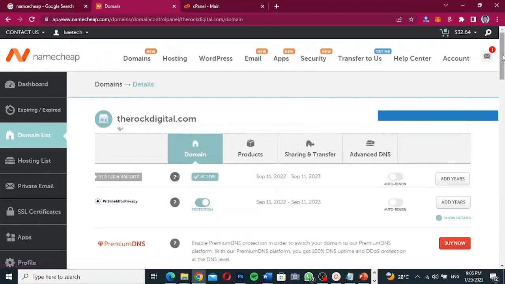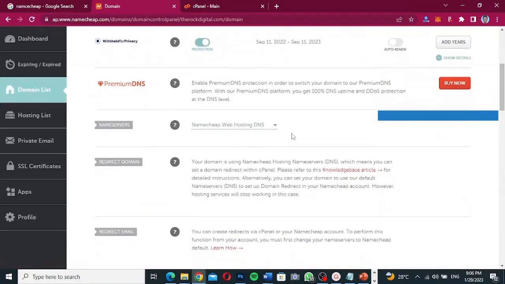When you scroll down, make sure that the name service is moved from Namecheap basic DNS to Namecheap web hosting DNS. That is very, very important. This way, you are connecting the hosting and the domain name together. We are pointing our name service to our Namecheap hosting.